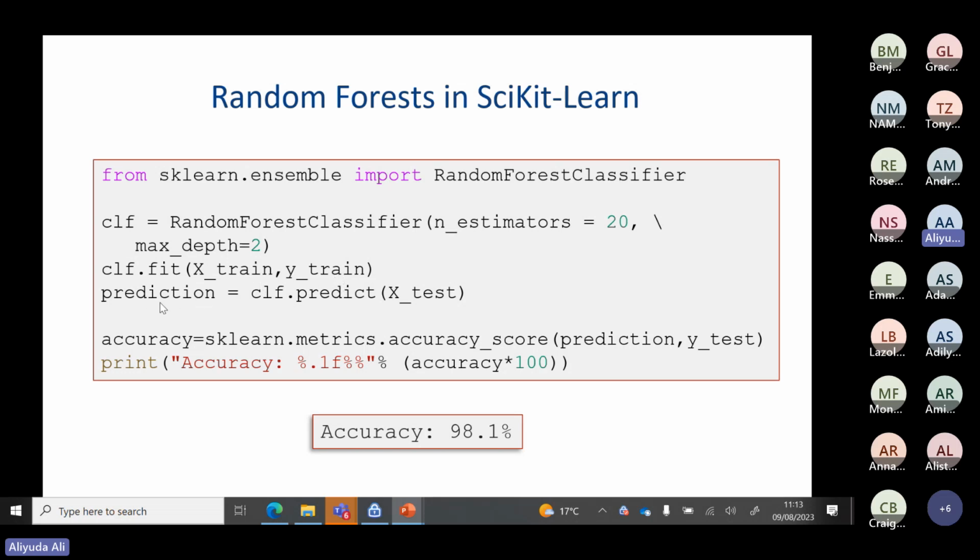After that, you make a prediction: predict equals clf.predict, using the testing data set. You must have split this data set before. You are using accuracy as the performance metric, and you want to see the accuracy of the prediction. When you run this code, you see that the accuracy is 98.1, which is very good accuracy, right?